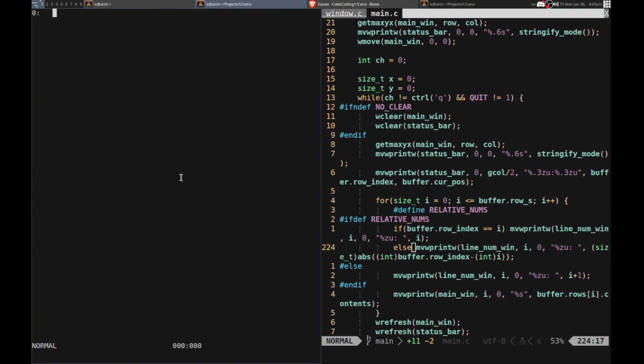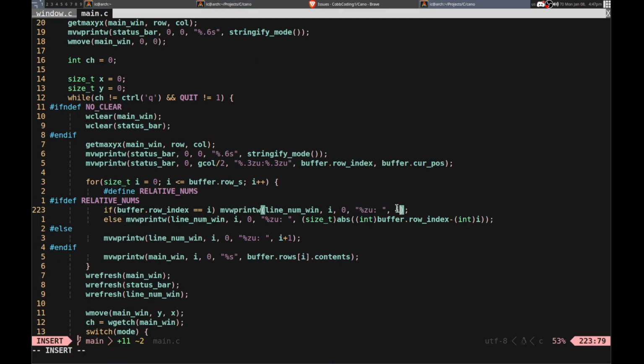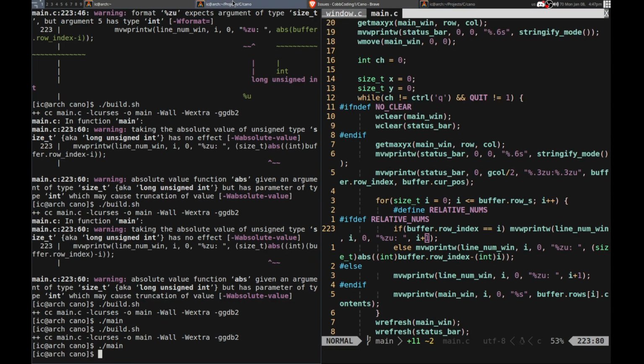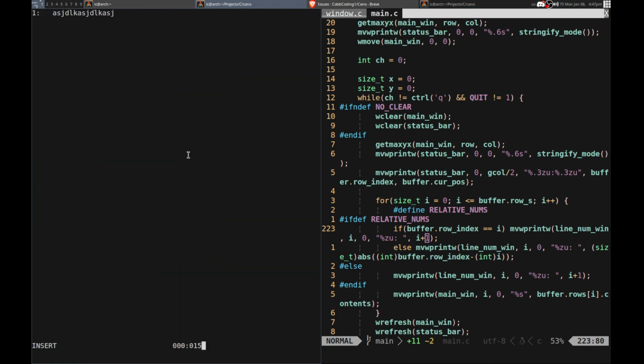Okay, and then, yeah, I need to do I plus 1. So, go, and now, relative lines. So I can love that. 4, 1, 2, yeah. We cannot jump, like, by line number at the moment, but in the future, you know? Okay, that's pretty cool. I like that.